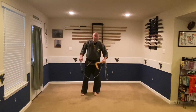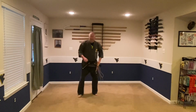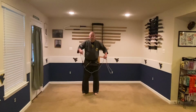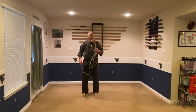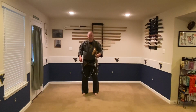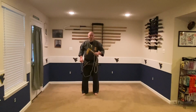Remember, we don't want to reinvent the wheel. Our bodies already know how to block with a blade. We've been taught how to block with a sword. We're going to use those same fundamental principles that our body knows inside and out, and just apply this with a different extension. Rather than being the extension of the katana, it's going to be the extension of the Kusari Gama. So we're just going to move and block.